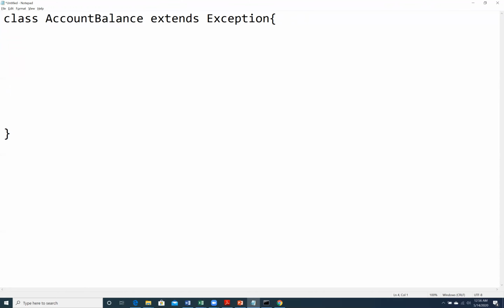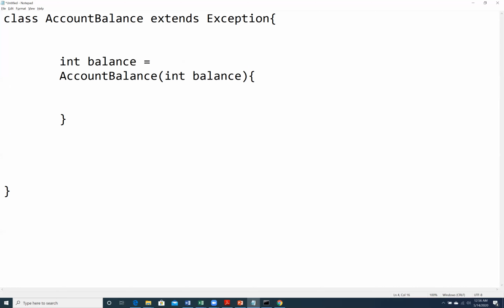Okay, now what you're going to do, in AccountBalance you have a constructor AccountBalance, right? Integer, you will accept a balance. Now initially you say integer balance equal to 0.